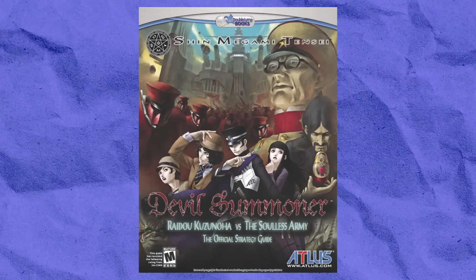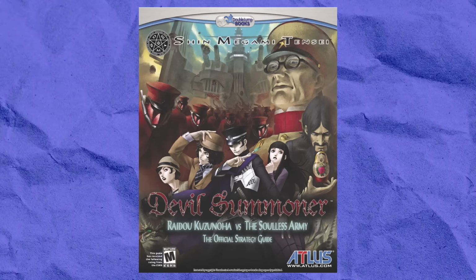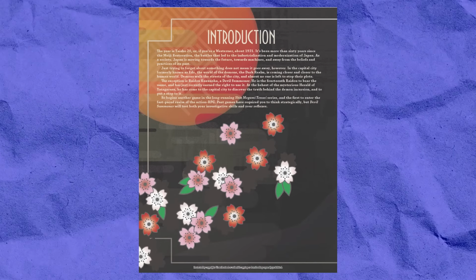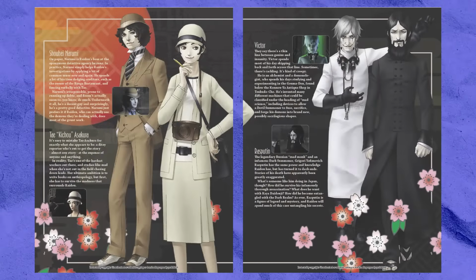And the rest is pretty much what you'd expect from the other strategy guides we've seen today. Here's something a little different for you. The double jump guide for Devil Summoner Raidou Kuzunoha versus the Soulless Army. This book has pretty nice looking pages. I like the flowers scattered around the corners of the pages.